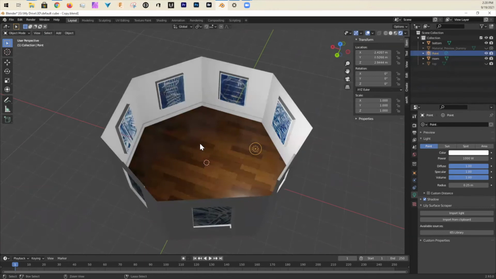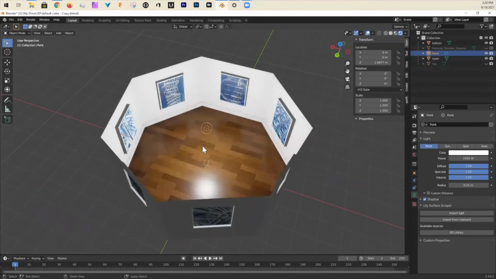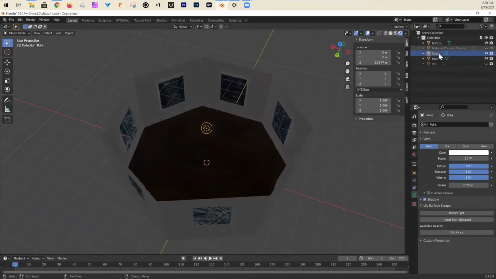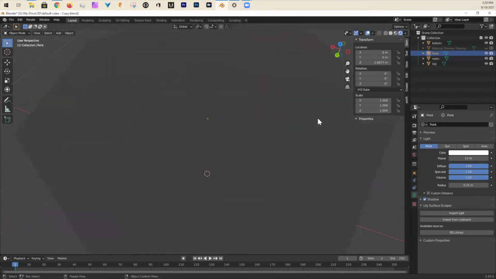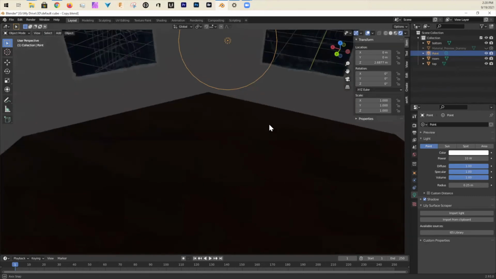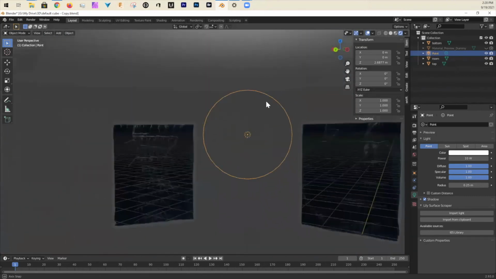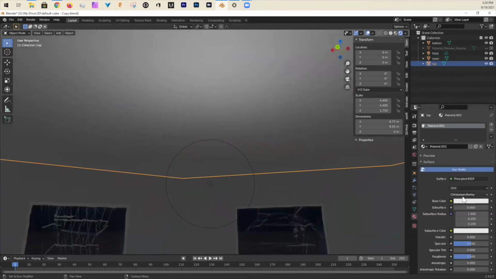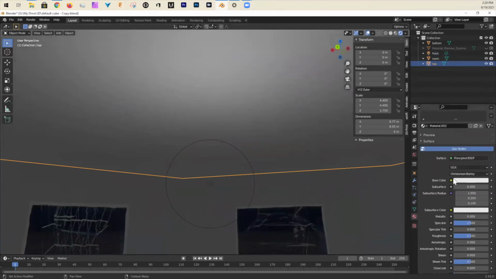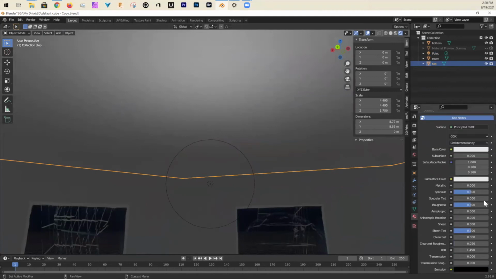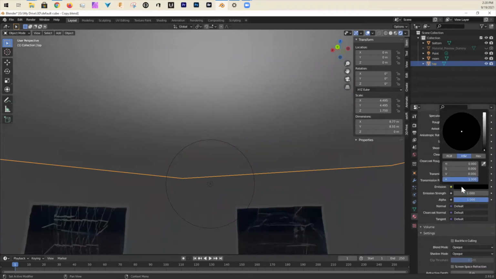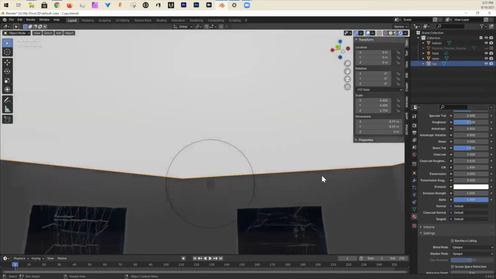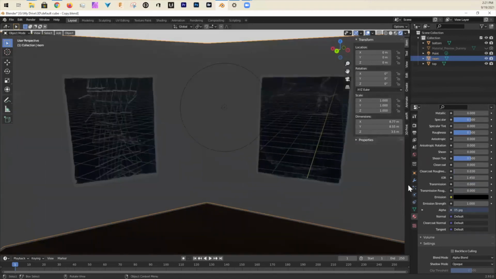Another thing we can do that will look interesting is create an emissive material. So I'm going to take the ceiling here and zoom in. If we render this, it'll even be darker than this. I click on the ceiling and create a new material for it. We could set emission down here, so let's do that. We'll set this to have an emission, crank that all the way up so that the ceiling is glowing white. And then with emission strength, we can crank that way up.